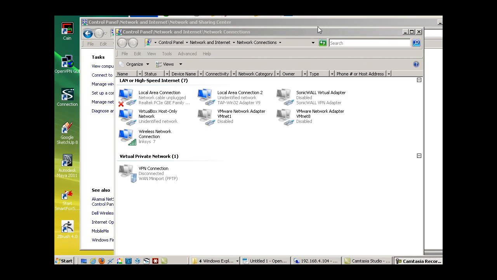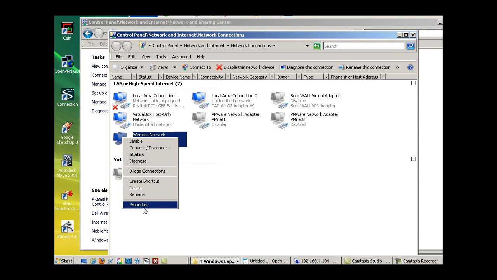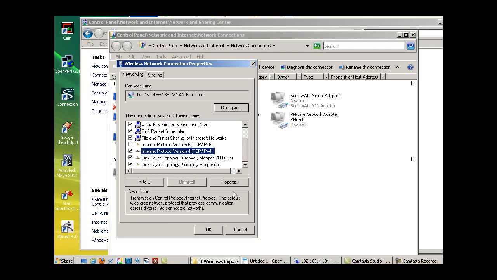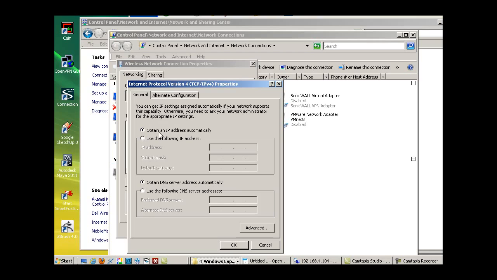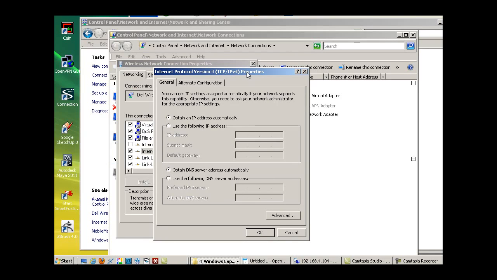And if I go back to this network connections window for my Vista machine and look at the properties of my wireless connection, you can see, I'll scroll down to TCP/IP version 4, go to properties once again, that it's set to obtain an IP address automatically and DNS server automatically. So this is basically running the DHCP client on my local machine. So that's how we get automatic addressing. If we have a DHCP server available on the network, this computer, my laptop, should pick up IP address information as well as gateway and DNS.